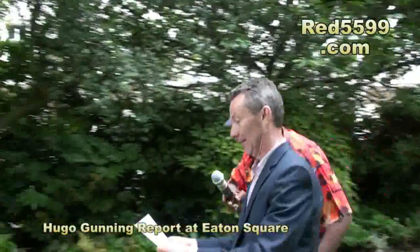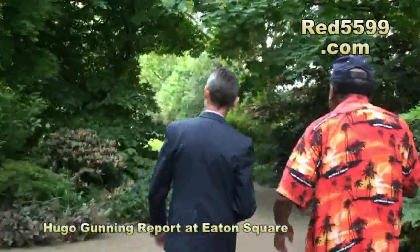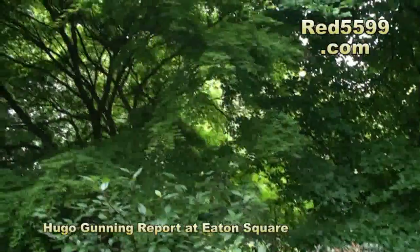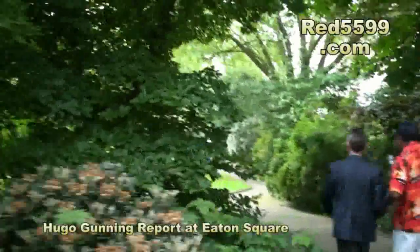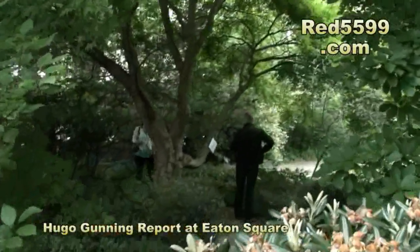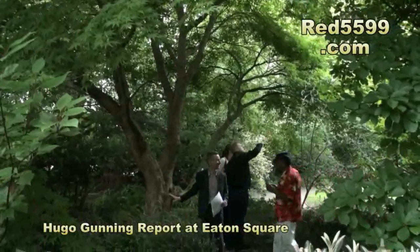Where are we? Well, here we are walking to tree number two. It's this one here. Just among the foliage I can see a two. Now, how do we get into that? Well, we can get in around there. We've lost the sun, so I don't know where this is. Have we got light enough? Let's see. So here it is, tree number two.